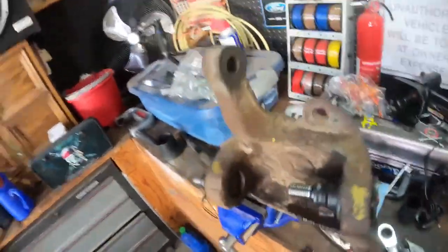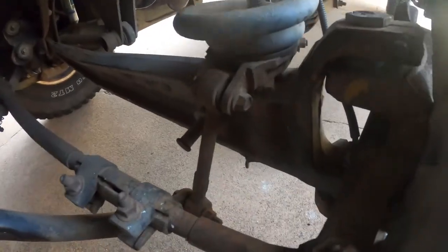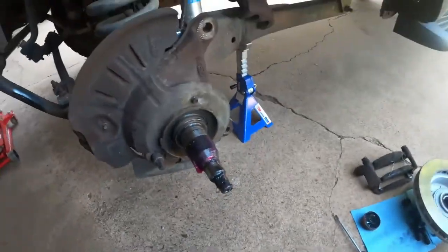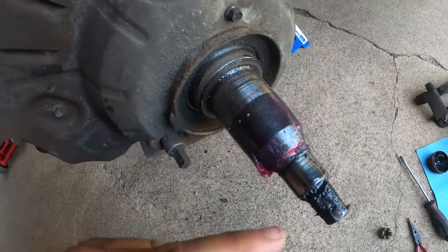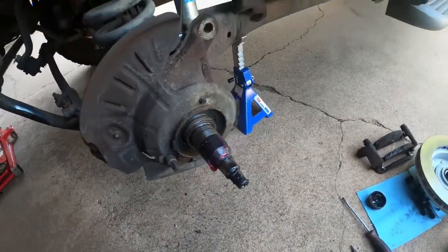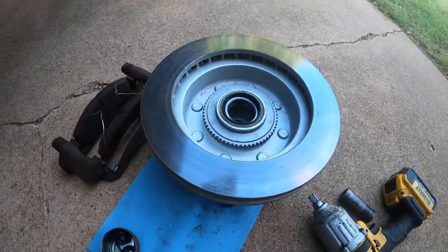Nice new shiny ball joints in there on rusted metal, but I digress. It'll be nice once it's all said and done. Now that that's all back together, got the eccentric cam for the upper ball joint. Moog was nice enough to supply me with the new cotter pin because I don't like reusing cotter pins. But all this beating and banging around has had an adverse effect on this — it's all dirty. So I'm going to clean this off, put new grease on it, so that way I don't get dirt all over my new-ish bearings. I say new-ish because I replaced those when I did the brakes. And as you can tell by the rotor, it's nice and shiny.